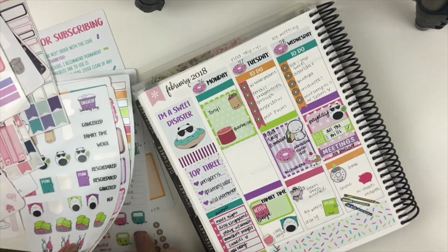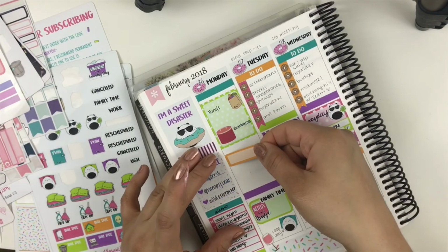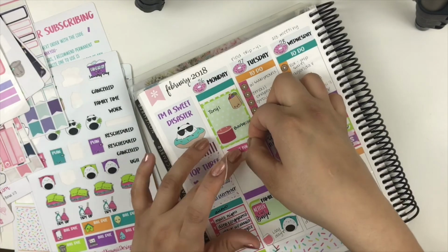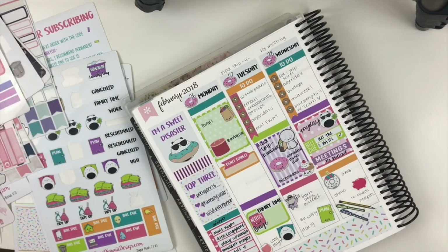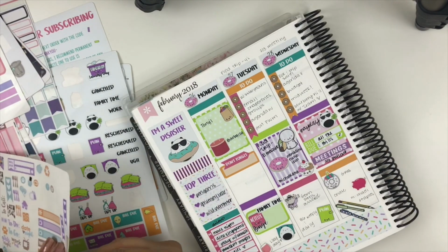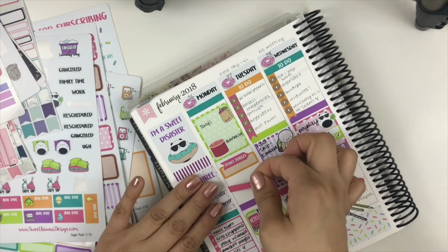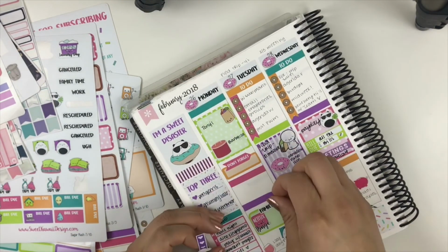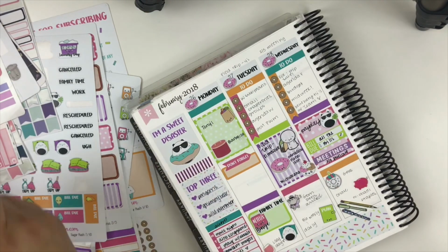And then I'm messing around again with the spacing. So it's starting to look a little bit more like what I would normally do. I put down this quarter box with the "don't forget, I don't know what's wrong with me" sticker. Here I'm shuffling through because there are so many sheets to this since this was a mystery kit. And then I put down, again, moving this, playing with the spacing.